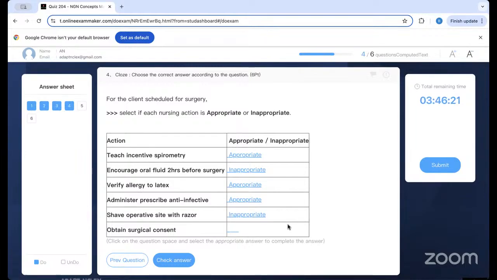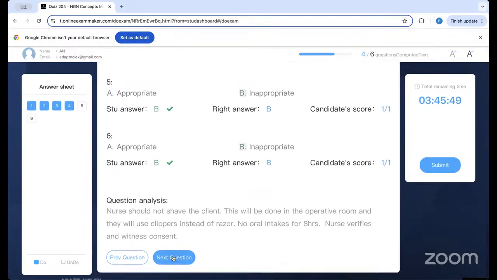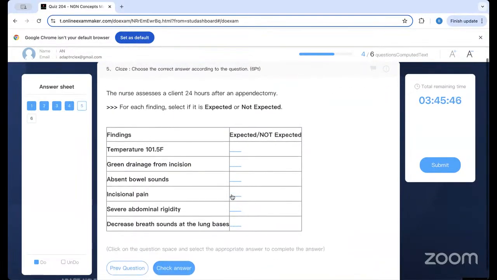These are questions you see in the standalone. The same thing. Now I put it in the table form. You shouldn't say, oh, I'm confused. It's in the table, I don't know what to do with it. Take the table out and tell yourself, would a nurse obtain a surgical consent? No, she's supposed to do what? Witness and verify. Verify that there's a consent, and if there's a consent, witness it. So this is inappropriate action by the nurse. That's all. You see, these questions are not that difficult, right? You should be able to master it easily.